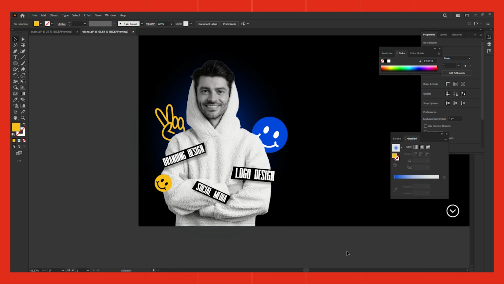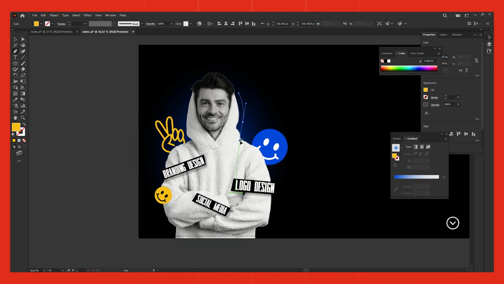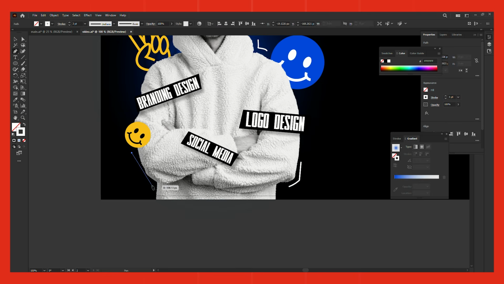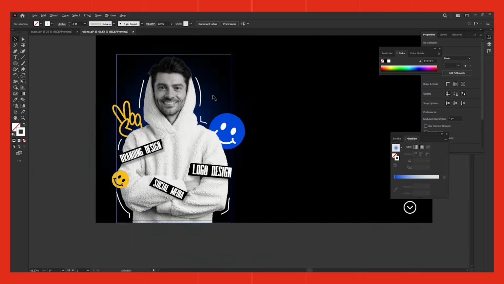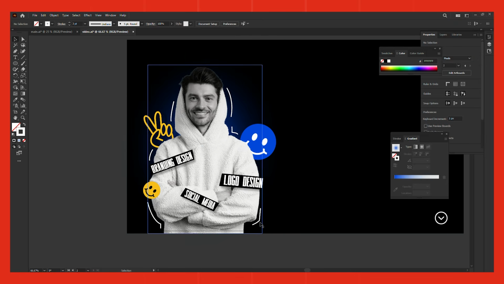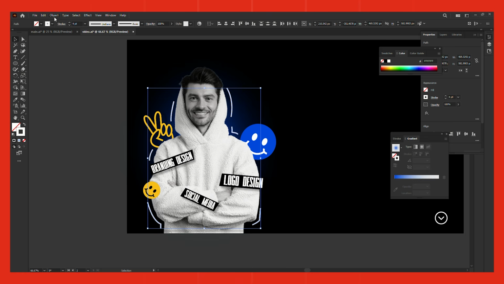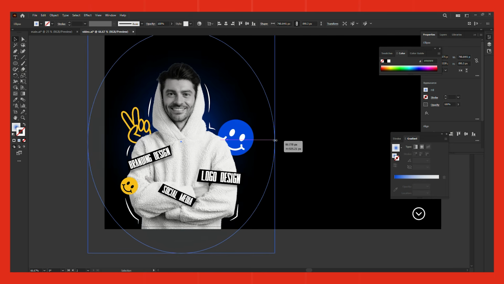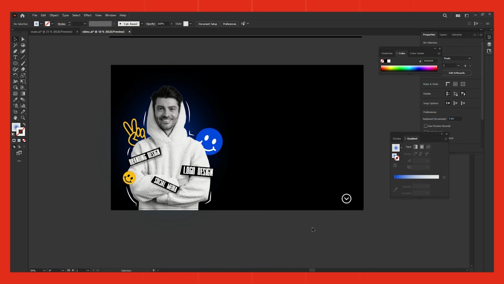To give a little more illustration effect, we're gonna use the pen tool. Let's create a stroke on the corners like this. Let's turn it to white, and we're gonna select this and increase the stroke. After you create a stroke, select all the strokes, increase it a bit, and when you go here, you will find this option, select that so that it looks like it's hand drawn. Finally, let's increase the gradient a little. Now we are done with the image section.